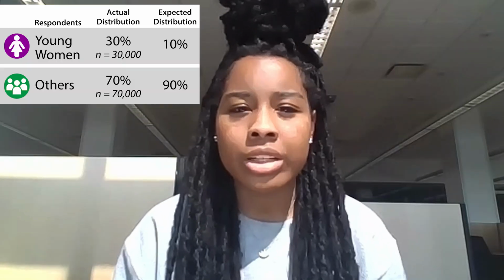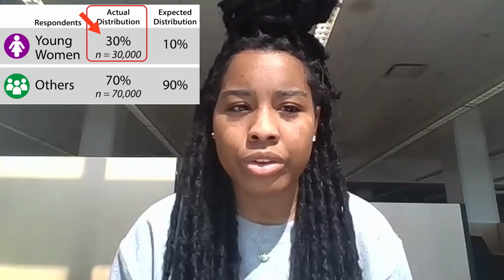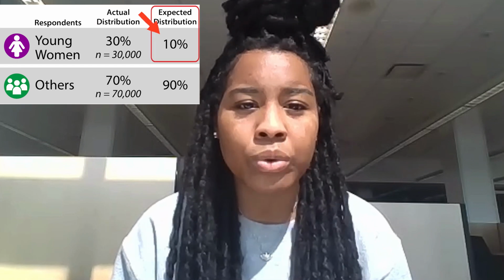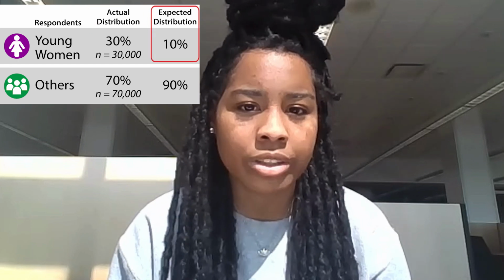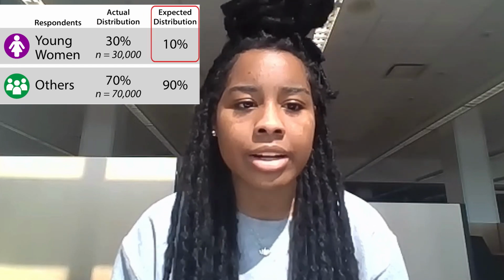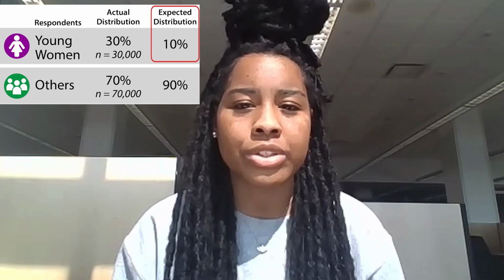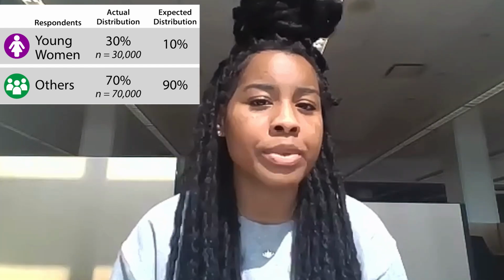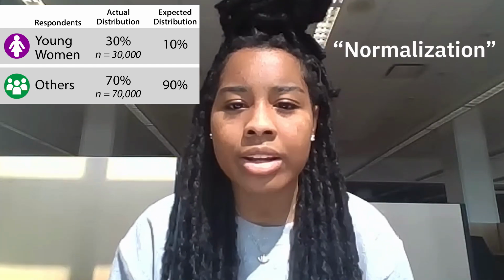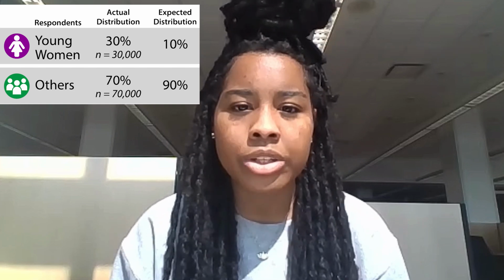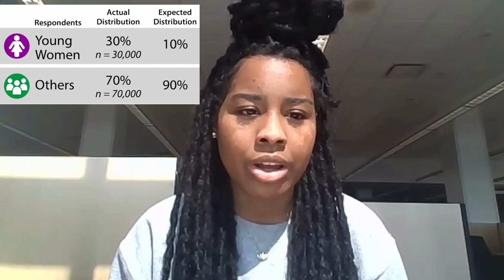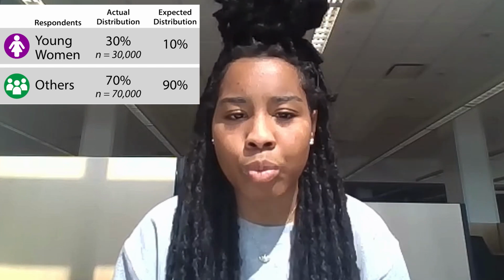Imagine a study on fertility rates that oversamples young women who make up 30% of your sample but only represent 10% of the population. To fix this, you adjust the data to reflect the true population proportion, ensuring the young women represent 10% of your sample. A common method of adjusting the data is normalization. Sometimes weighting procedures are done to keep the overall sample size the same. Other times, the sample size is increased. The goal of any method is to correct the proportions.